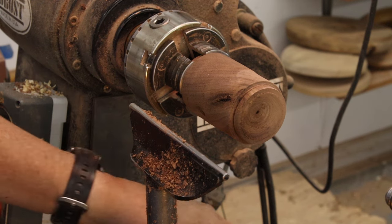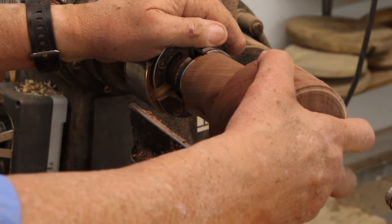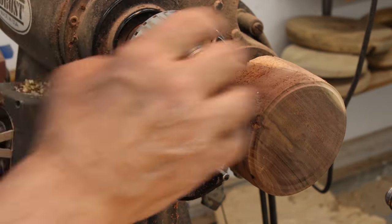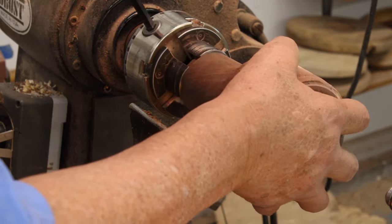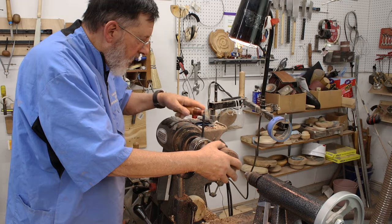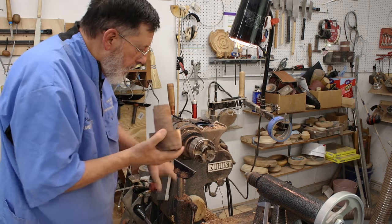Okay, I had to shove my camera off, do a little bit of work. So I'm right there with that one. The other one works. Let me show you. This is kind of rough. It'll give you an idea what I'm up to. I think in the long run it's going to be worth doing it this way.